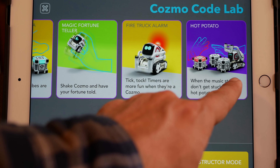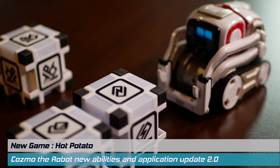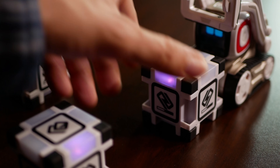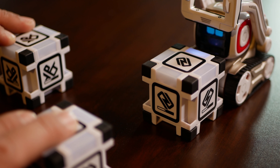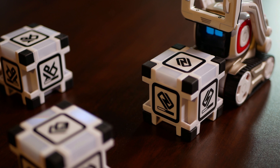Let's play Hot Potato. This is a game you can play with Cosmo. Basically, Cosmo will claim a cube, and you can include up to two other players. Lights will flash on the cube, and you don't want to get stuck in the end when the cube turns red. You've got to keep pressing on the cube when it's your time to tap it, then the pattern will speed up and continue until somebody is not fast enough to tap the cube.